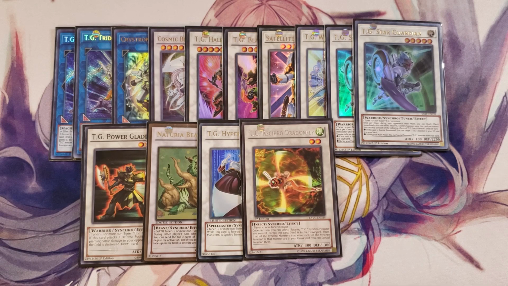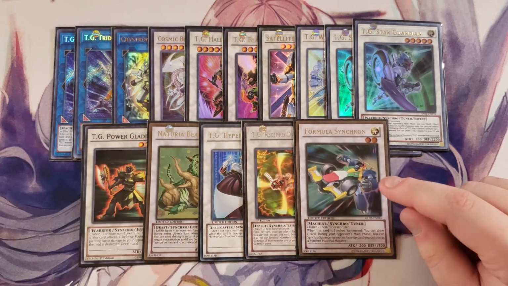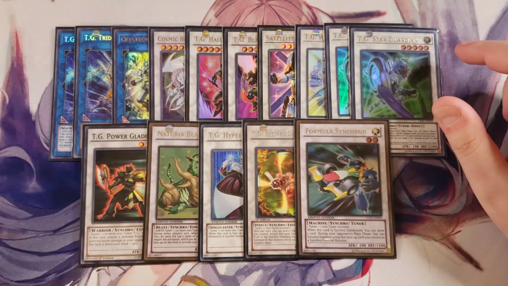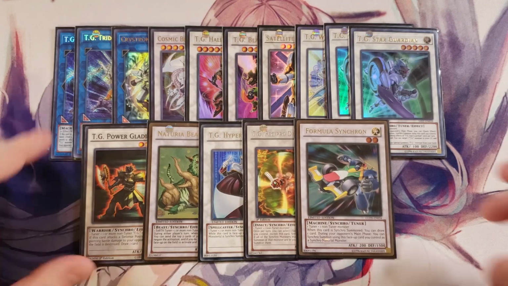And then you play a single copy of Formula Synchron as well, because Formula Synchron helps you go into Cosmo Blazar really easily in the deck, and you can special summon it off your copy of Needle Fiber's effect if you need to. So that's it for the TG deck, guys.